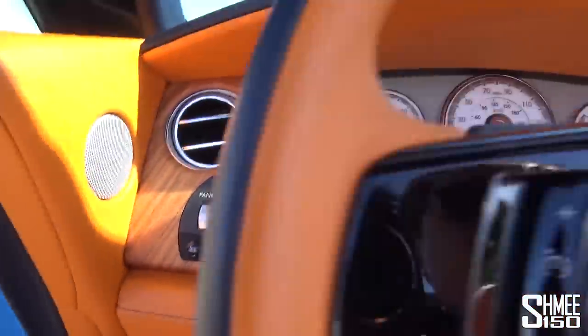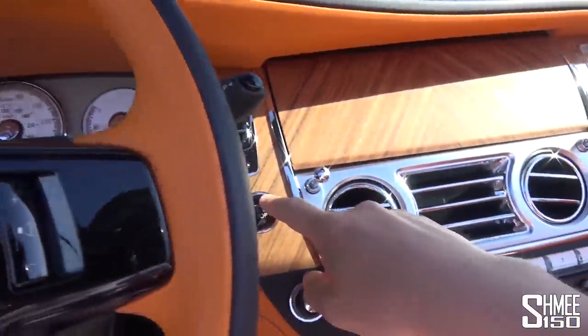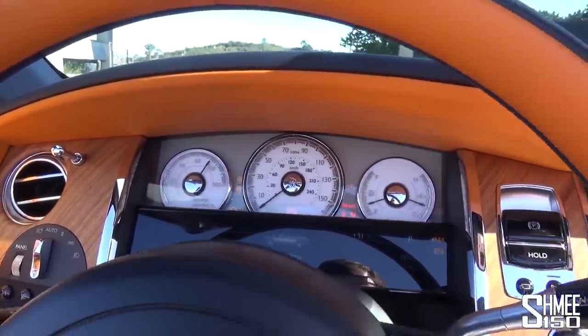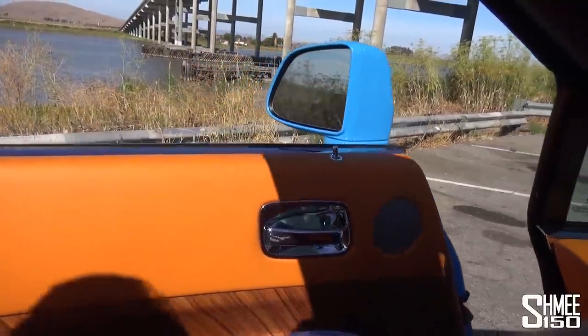We will get this car started up because I always love a Rolls-Royce. You've got this very thin, large steering wheel, traditional style displays, start button here — keyless system in this car. And it comes fairly softly into life, where you then press the button here and the door closes. It's such a cool thing.